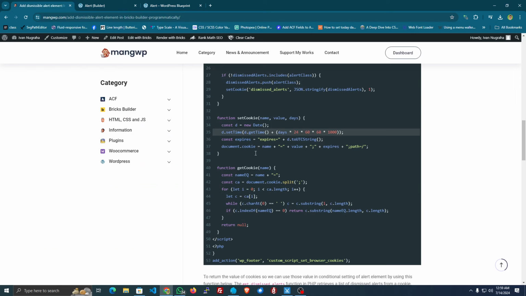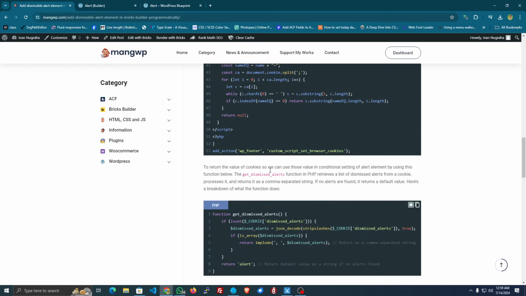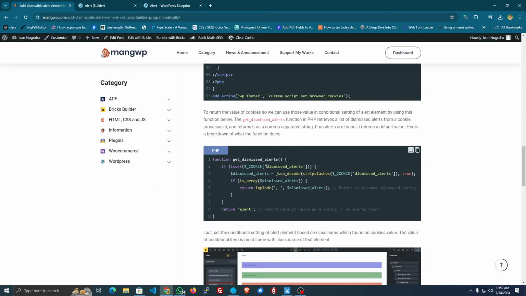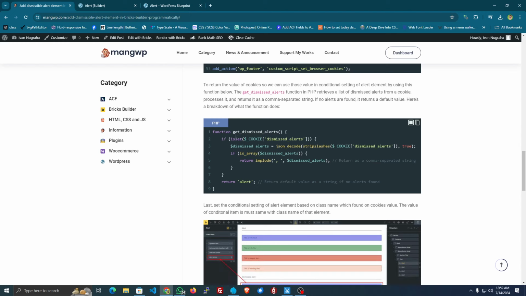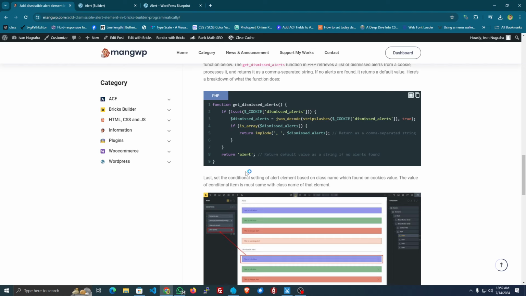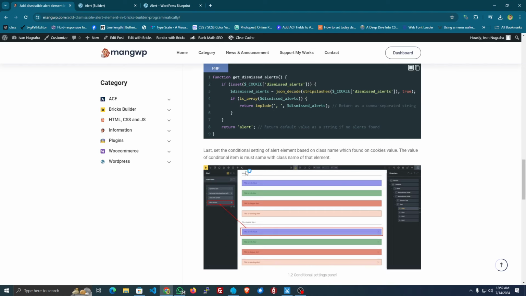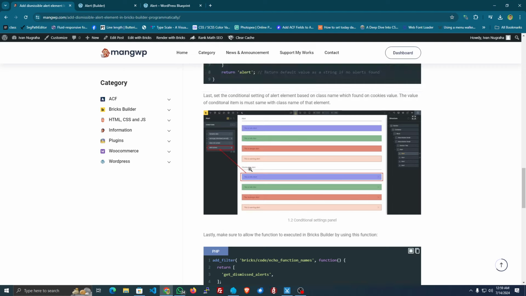All right, after you understand the mechanism behind this method, we need to return the value of the cookies, so later we can use that for the conditional logic setting to show or hide the element.